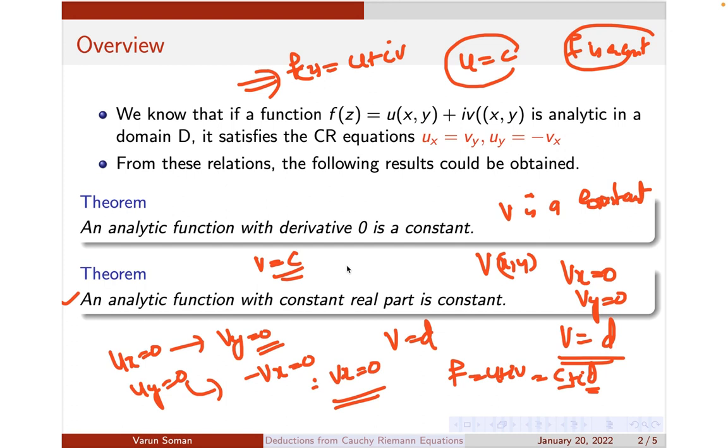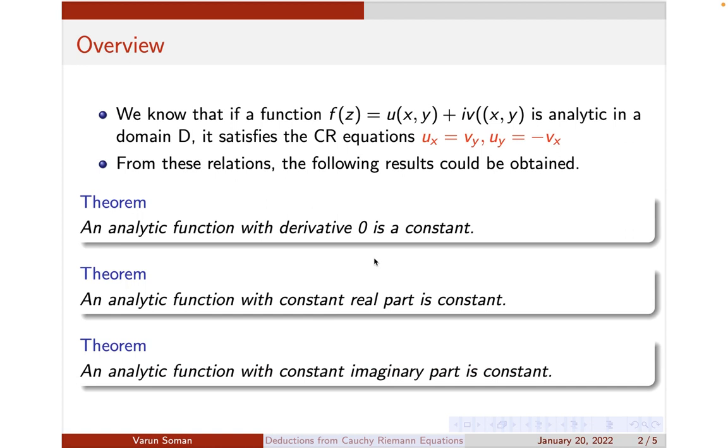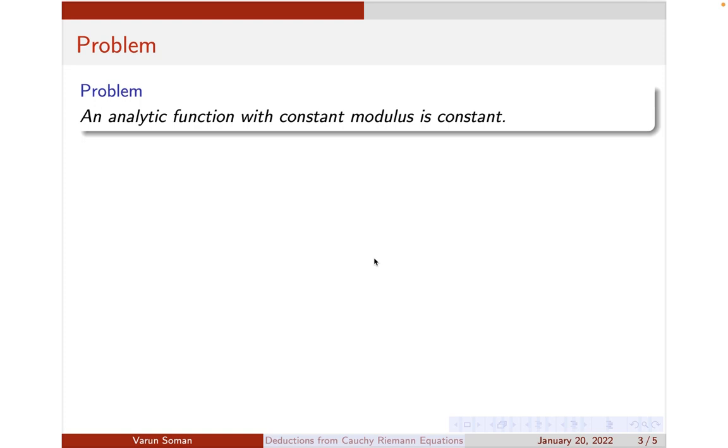You have to show that the given analytic function is constant. It is very easy to prove. You just have to prove that u is some constant. Please try it yourself using the same approach. Nothing new is there. You can use the same methods. Now let us move forward to one important question which can be there for your examination. That is, an analytic function with constant modulus is constant.